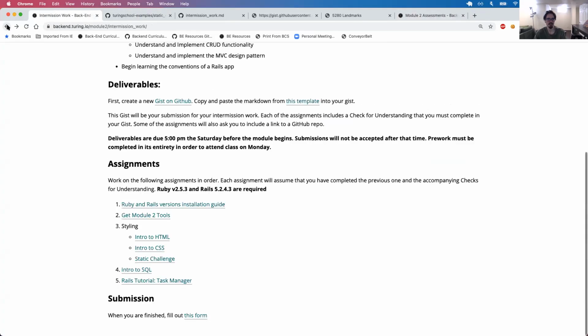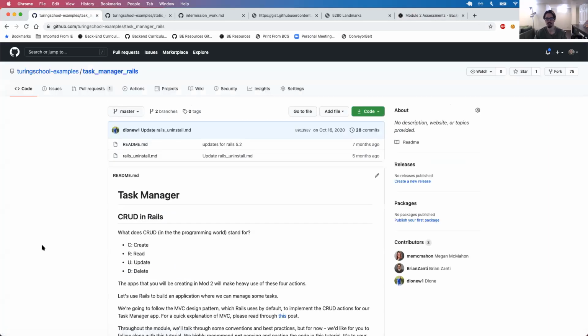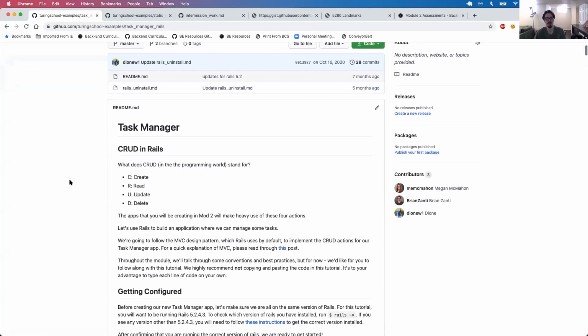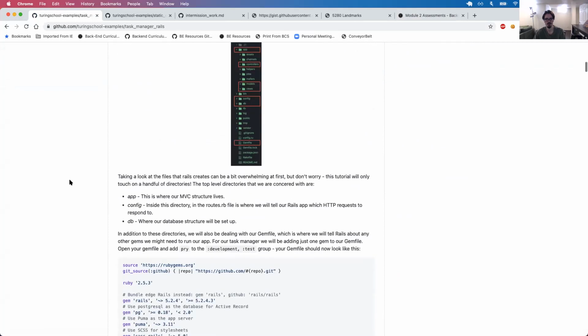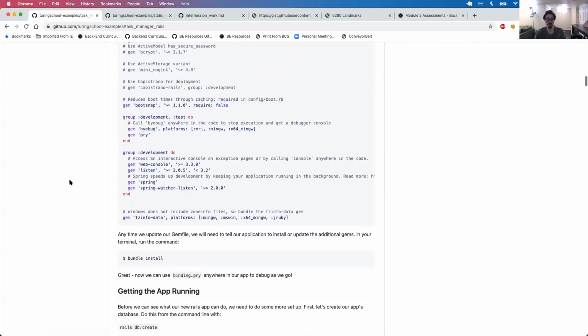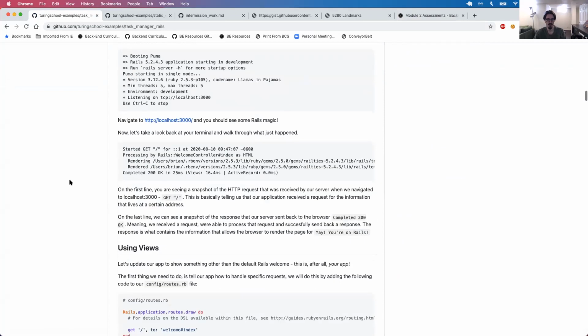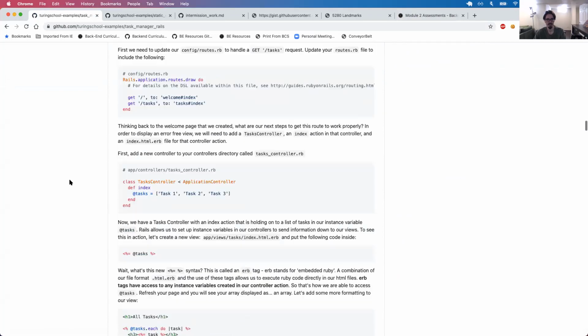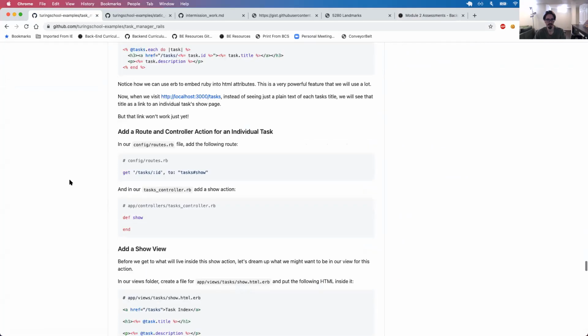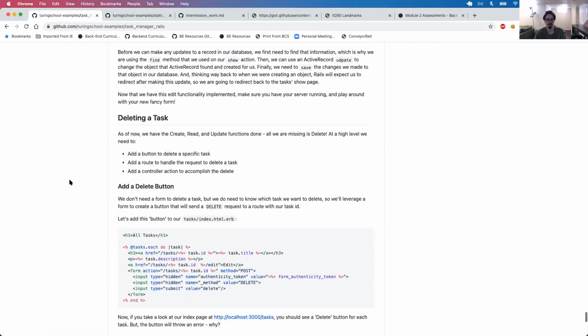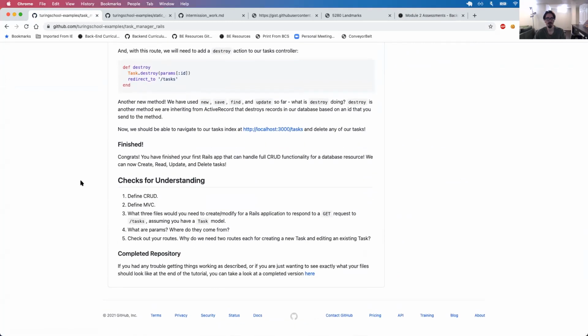Let's get into that Rails section. So the last section here is the Rails tutorial. This is kind of like your introduction to Rails. I don't need to go through this too much. This is written by instructors, so it's really written for you. So there shouldn't be anything too crazy or too different that you're not used to in here. So I don't think I need to go over too much of this. I think we're probably good.